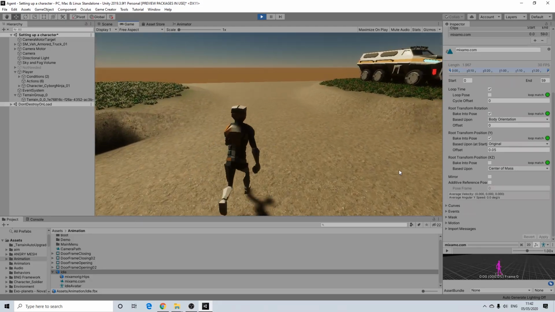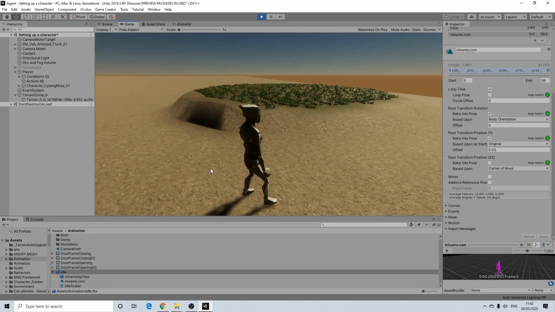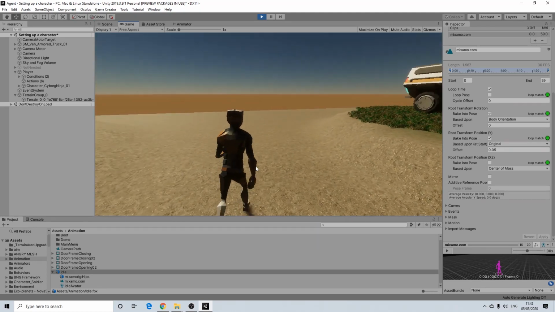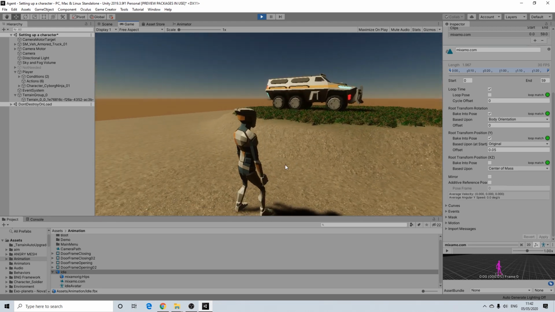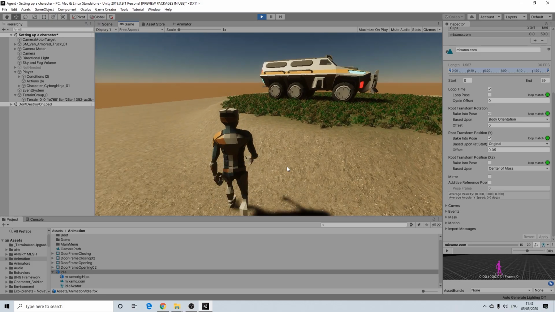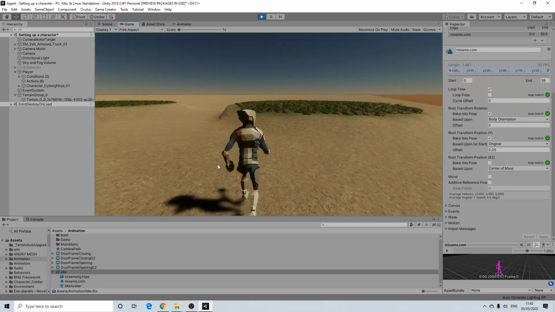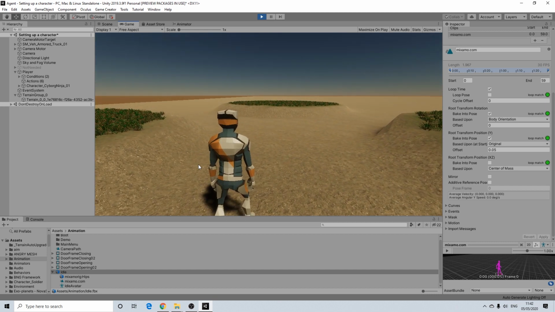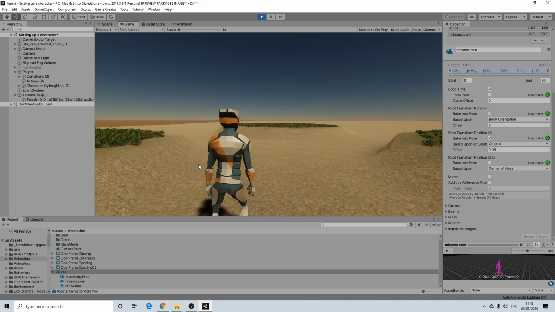Now, I know some people had issue with Synty characters not working properly. I just dragged this one in and it worked. So it might also be asset related. They might not be humanoid. They might be generic rigs. I'm not really sure what the issue was. For me, it really was a simple drag and drop.